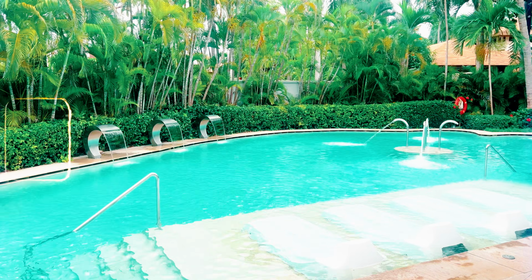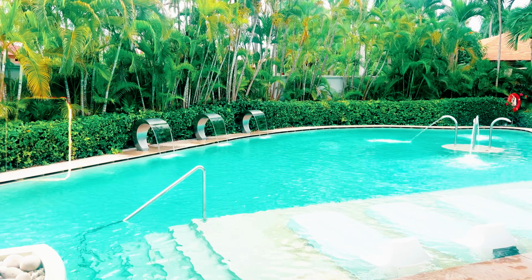So we have made it to the Zentropia Spa. I mentioned that we've been to about 3, I believe, Grand Palladiums, and this is something that we always love to do. If you want to spend a day at the spa, you can visit their hydrotherapy area for $35 per person, and it gets you access to all of the pools in the spa area, the hot tubs, cool tubs, steam rooms.